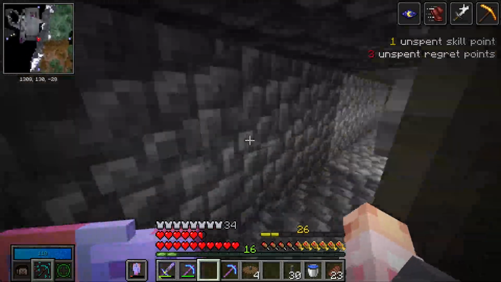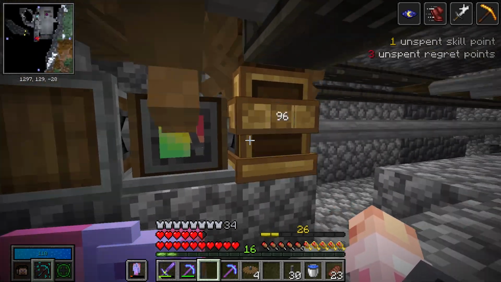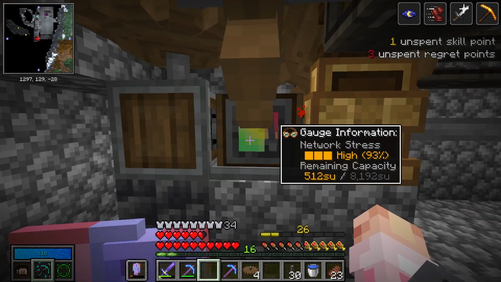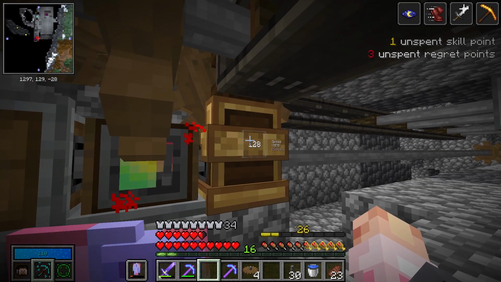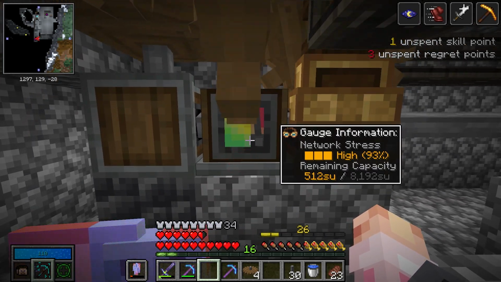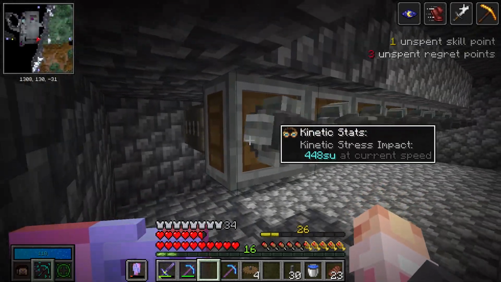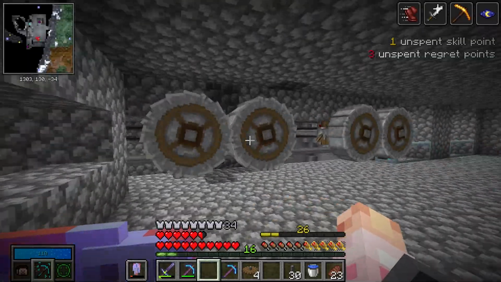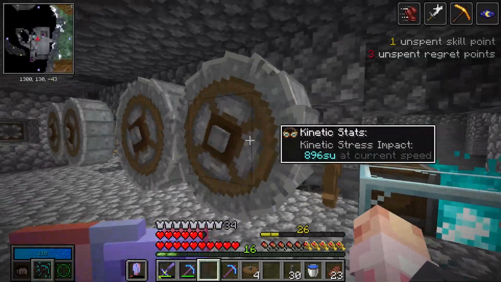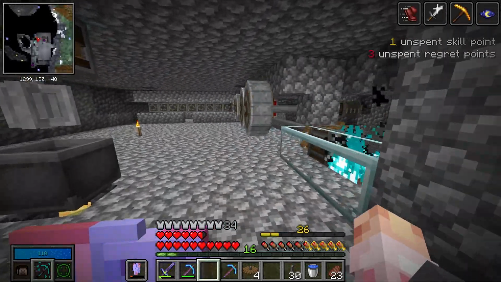Now, how fast can we make our machine go? All right. We only have 1,600 left. So 96, 500 left. Ooh, breaks it. Okay. So we can have it running at 112 with still 512 stress units to take. I wonder how many of these drills are taking. 448 each. We could add another drill. We could not add another crushing, not even one crushing wheel. These guys take up almost nothing because they're just fans.